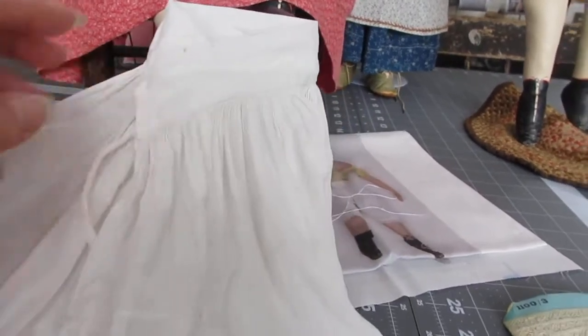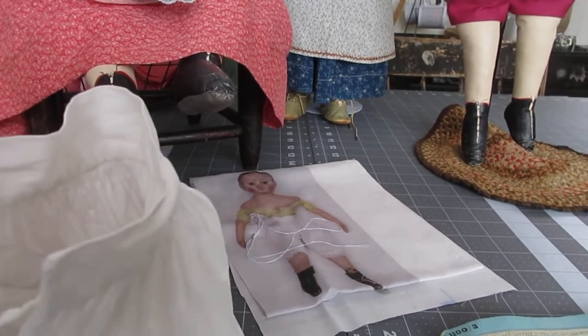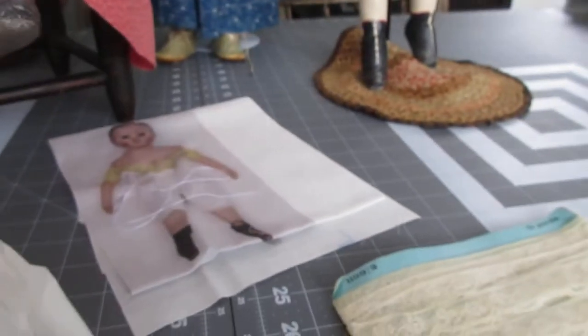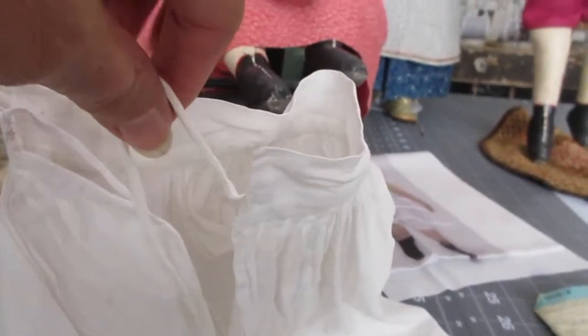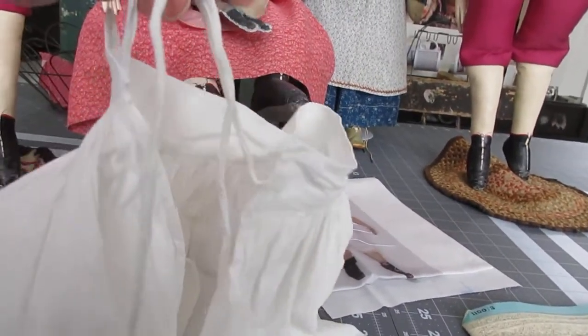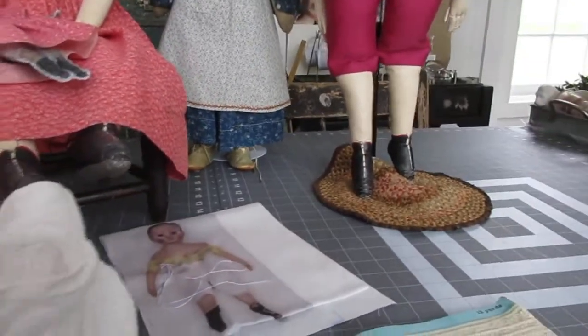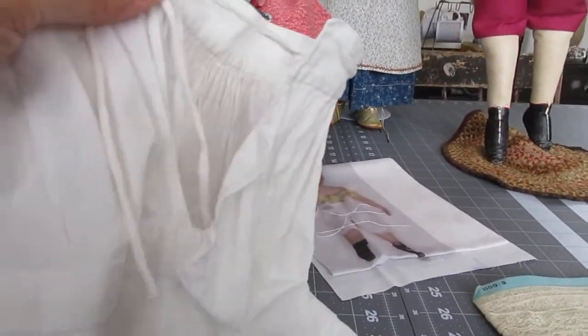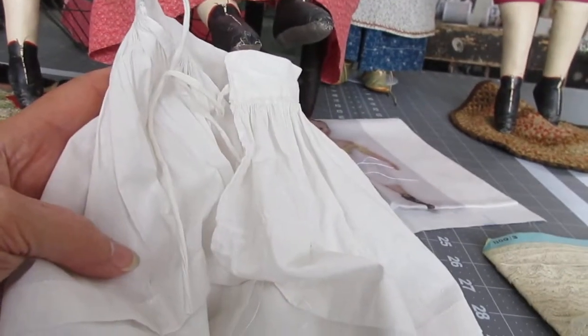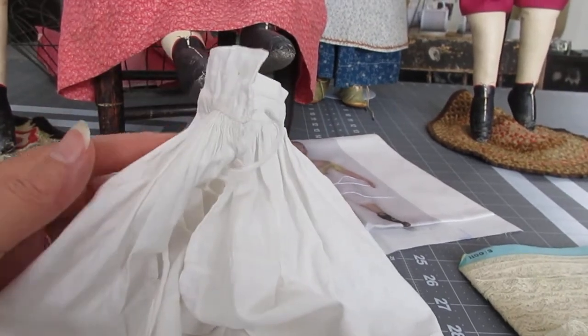And that happens. One side of the placket at the back was already hemmed, and so I just matched that hemming, and it had this funky little tape just tying it closed. And since it's going on a doll and not on an adult, I was able to cut that little tape in half and put it on both sides, and I left that tie there. Now, a lot of times on doll petticoats you will see a button or a hook and eye, but sometimes they have little ties like this. So I went ahead and saved that little tie.